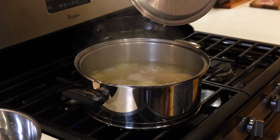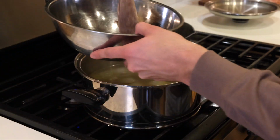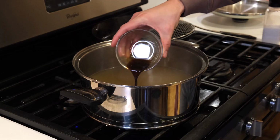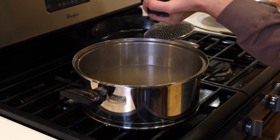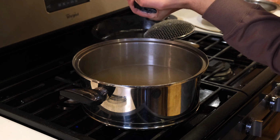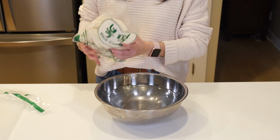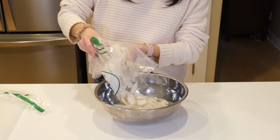Once the beef broth is ready, remove the meat and discard the veggies. Then, stir in 2 tablespoons of soy sauce and add salt and pepper to taste. Then, reduce the heat to low. While the broth is simmering, we can start to prepare the rice cakes and garnishes.